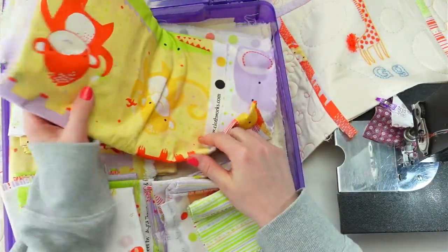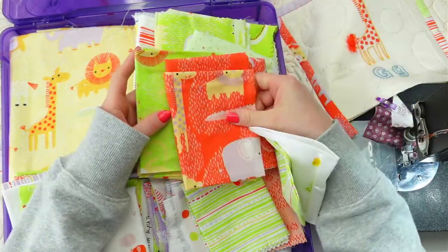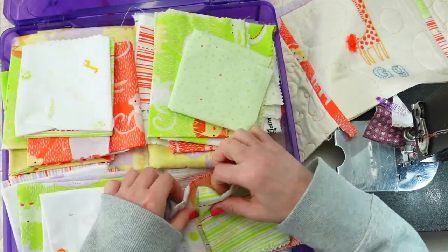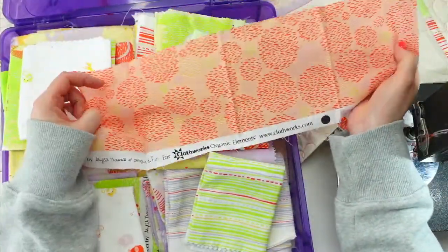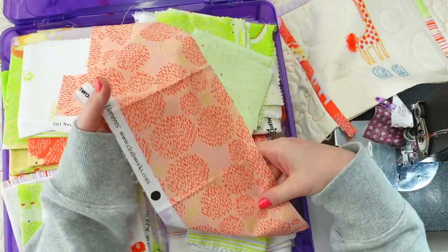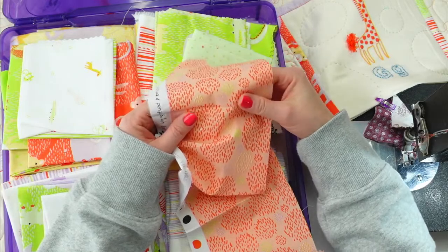I think I have actual yardage of some. So all of this is just old Penguin and Fish strike-off fabric, from our first fabric collection that we did years and years ago. And strike-offs, in the manufacturing of fabric process, are where the fabric manufacturer gives you a small piece of fabric to check over everything. So you check to see if the colors are correct, to see if everything's in the right spot, and then you check it off and say yep, that's good to go, or nope, here are the changes, and then they print the real thing.